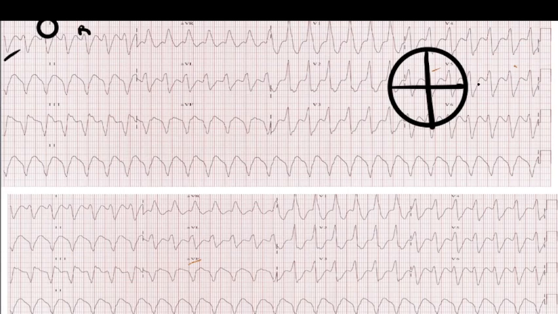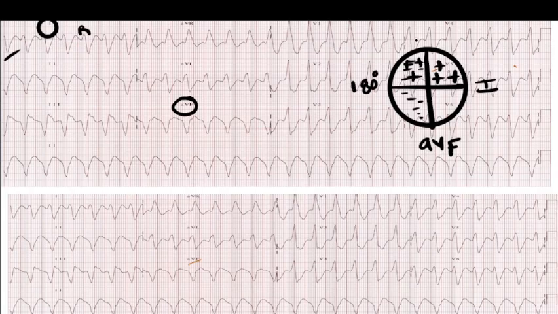So R minus S is negative, meaning the opposite side of this area. And let's take AVF. In AVF also, it seems like the S is going too far down, so R minus S is again negative. So AVF is negative R minus S. So shade this area. Which is the common area? It is the area between 180 degree and 270 degree.